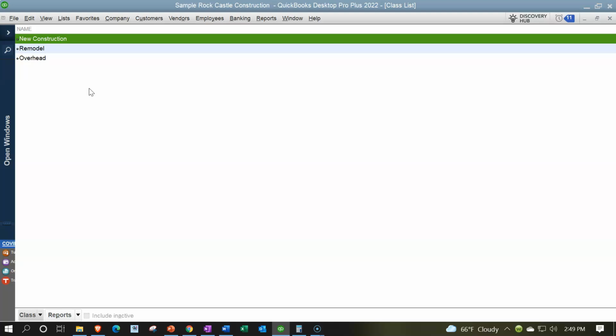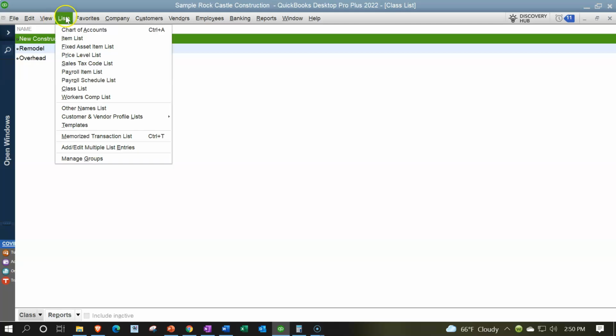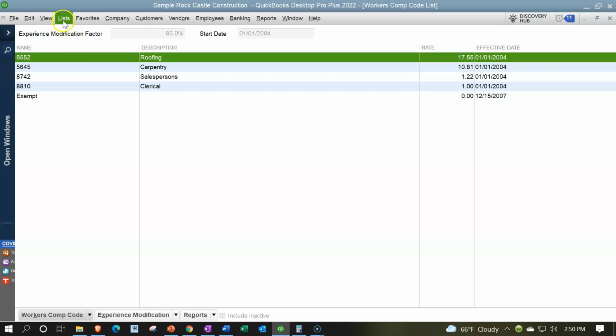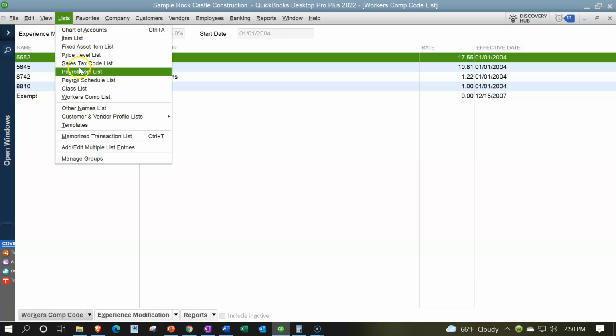It's a really good tool to have depending on whether or not you have the special needs related to them. But you could set up the classes. We won't go through that in the first practice problem, but we do have some information that focuses specifically on classes. And then we have the lists going down to the workers' comp lists, which is related to a payroll situation as well.